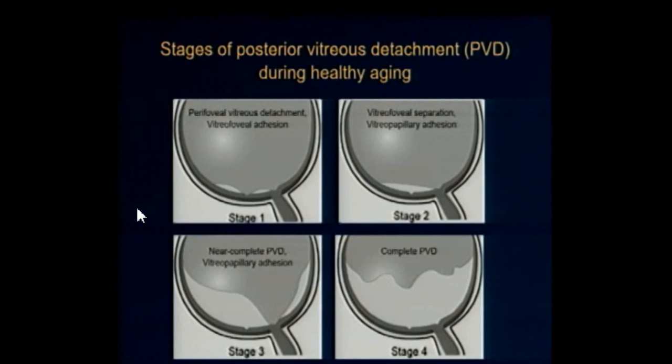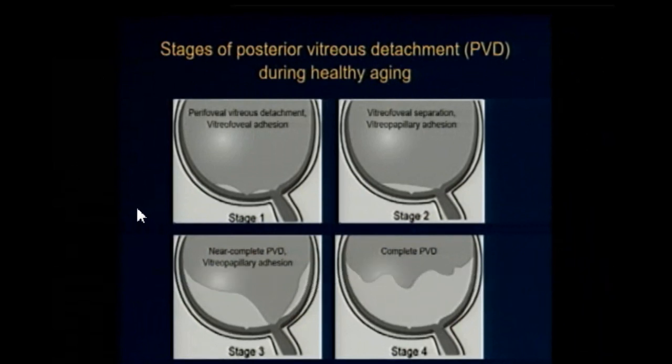So basically, in order to understand this, you have to understand the normal PVD, all right? And all of us are going to get, at one point in time, some vitreous detachment as we age, okay? And it usually starts, as you know, remember the anatomy lecture? What is the strongest adhesion? Yes. And the next one? Disc. Okay, and the next one? Yes. Okay, good. All right.